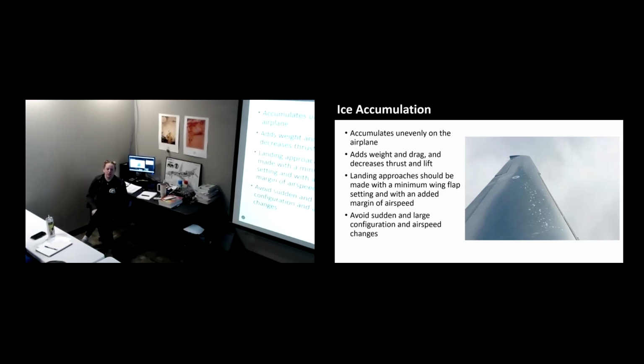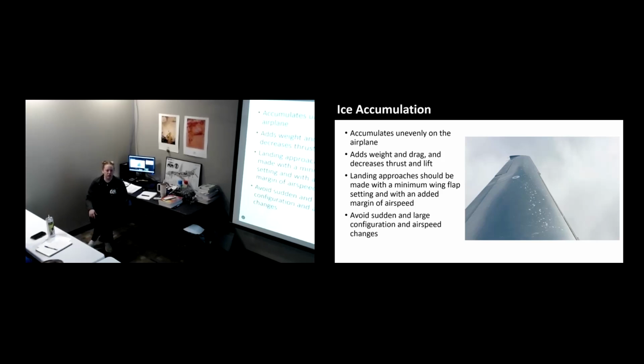But have you guys gone over the different kinds of ice yet? That'll probably be next time. There's three different kinds: clear, rime, and mixed. Clear ice is going to be hardest to see because it's clear. Rime ice is going to be more chunky, airy, and easier to see. Clear ice is just as dangerous. You might think, oh, it's nice and slick with the wing. It's not, it's still changing your angle of attack.